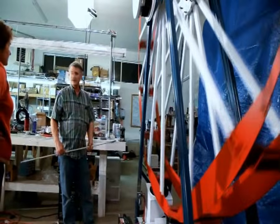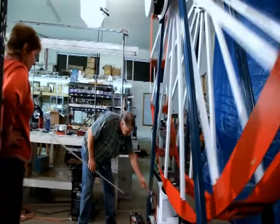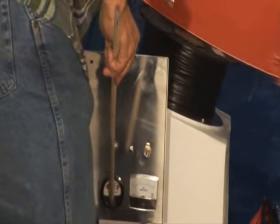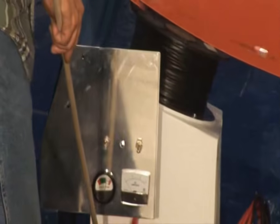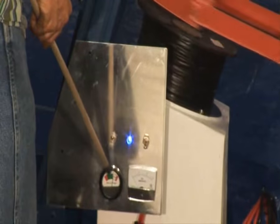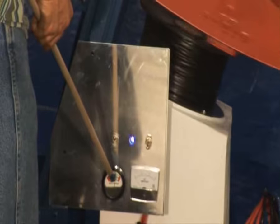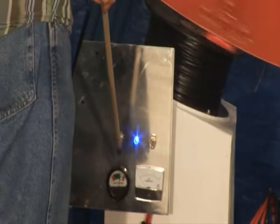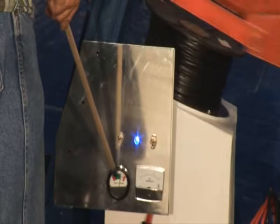What the switches do: when this switch is up, it is reading. Do you want to read that? What's it say there? It's at the top of the green. Yeah, it's in the charge, right? So it's charged, above the green. That's a 36 volt current meter.